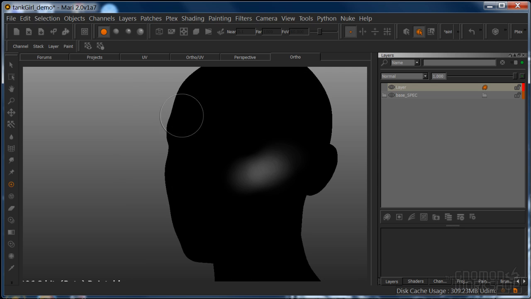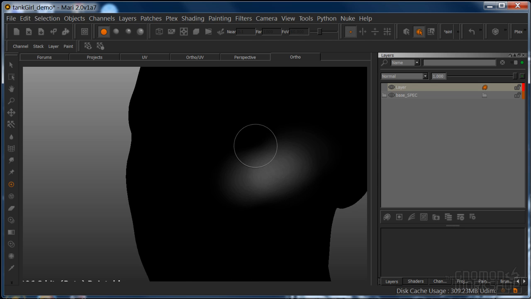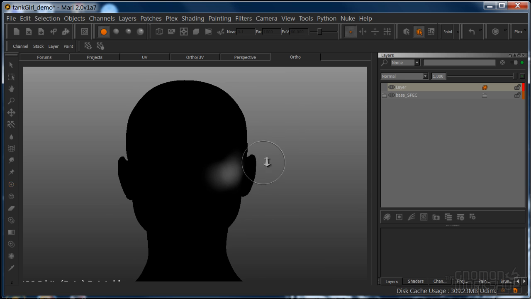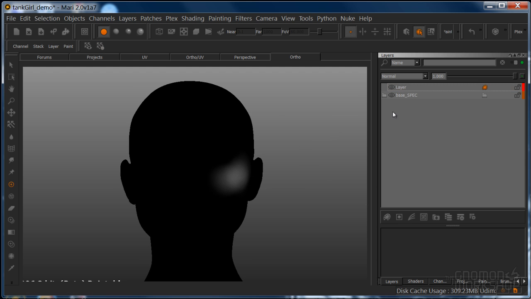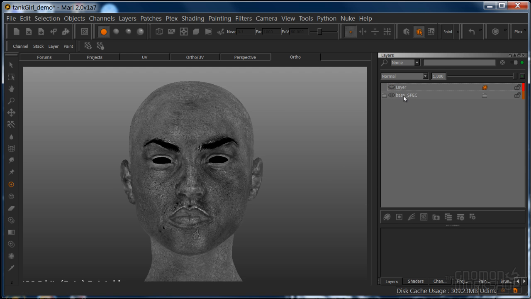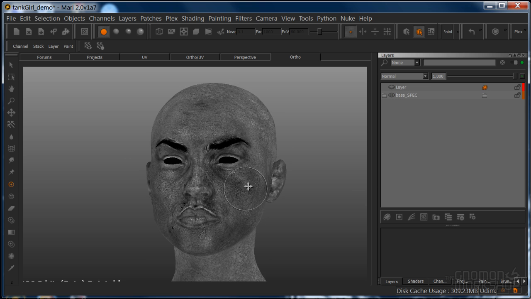I've found that it isn't enough just to have a gradient map like this on the face. We do need to have some pore detail in there, or else it's going to look too shiny, it's going to look wet more than it does look oily. So what we're going to do is use this as a basis.